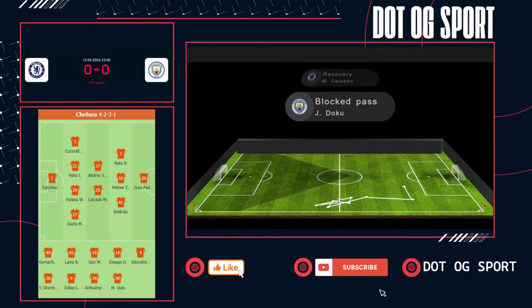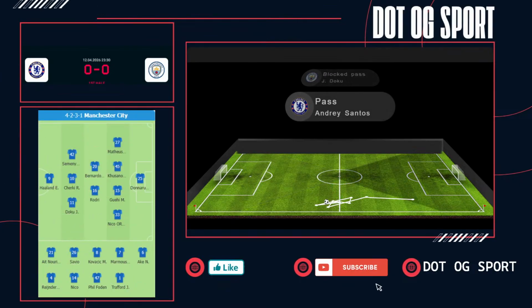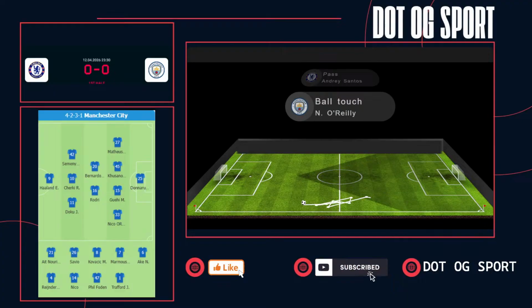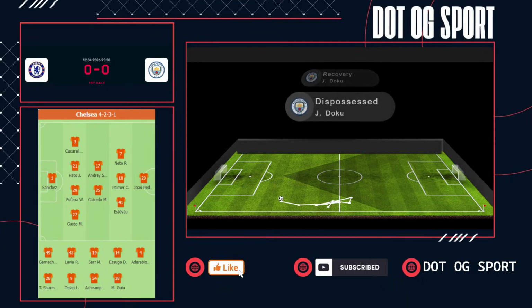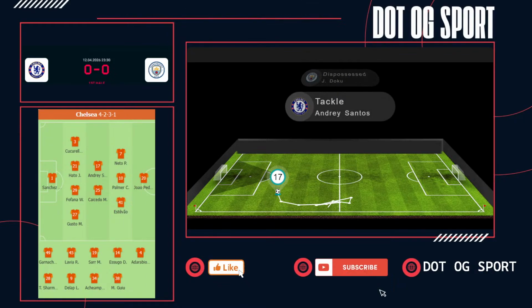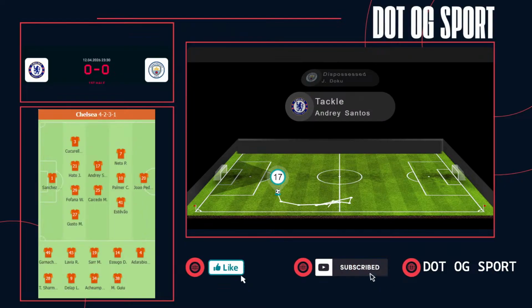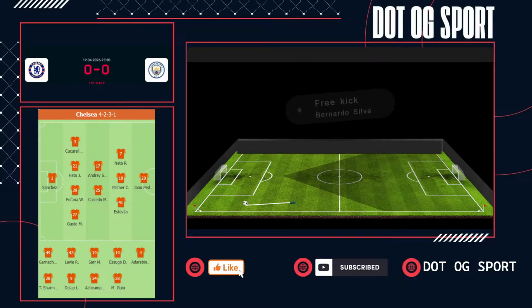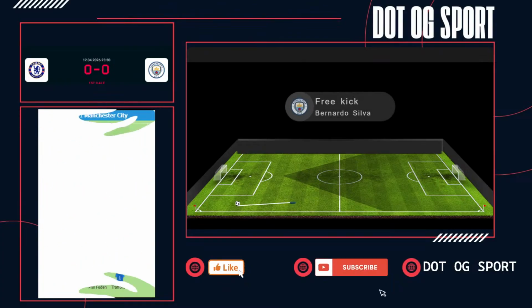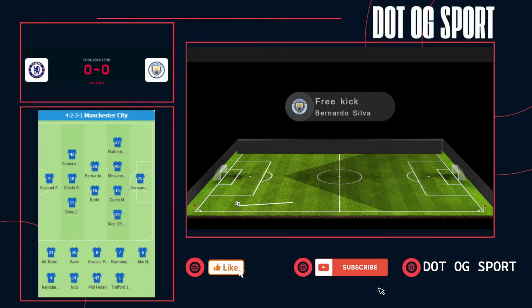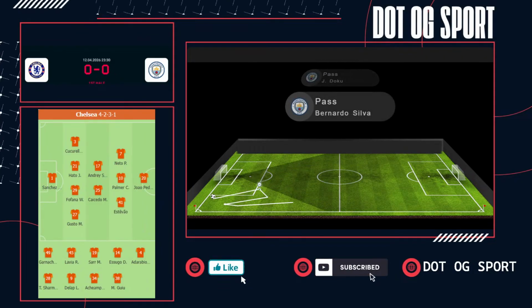Rodri has the ball now for Man City once again, but that really does represent their only meaningful moment in the contest so far. And it is now collected by Doku once again. He's seen an awful lot of the ball, but Jeremy Doku as yet hasn't been able to conjure anything against Gusto again. Jeremy Doku, left hand side now for Man City.